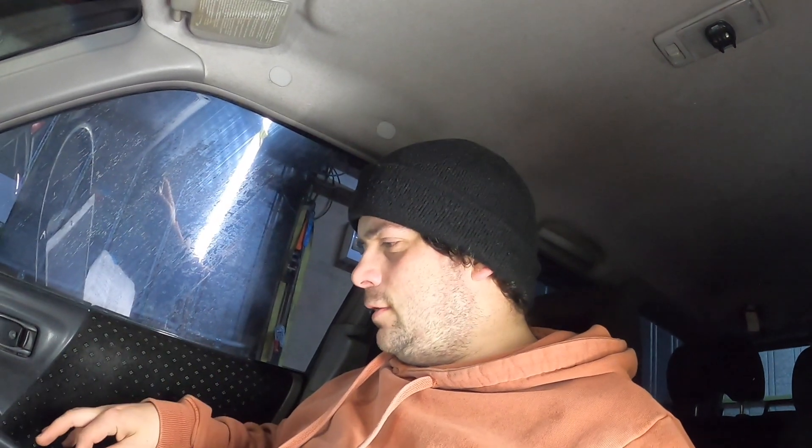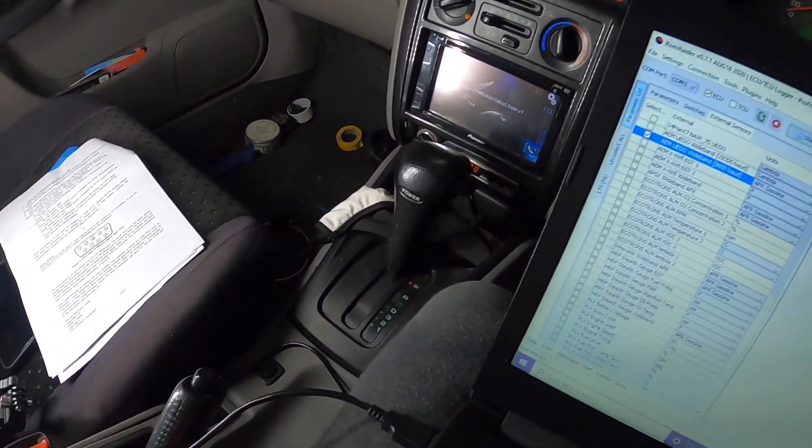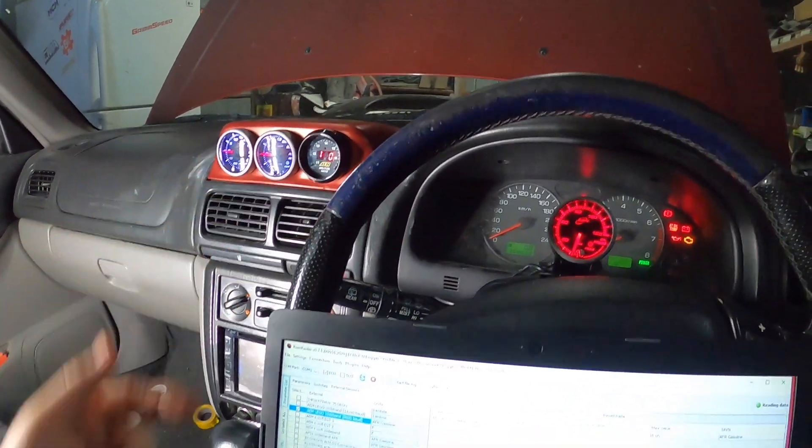Tomorrow — because it's quarter past ten at the moment and we are on curfew at 9pm — we'll start her up tomorrow during the day and hopefully head out and see how we're looking. The battery was flat; it's actually on charge at the moment. This might need to be calibrated — look at that, it's not even on and it's sitting at 16.